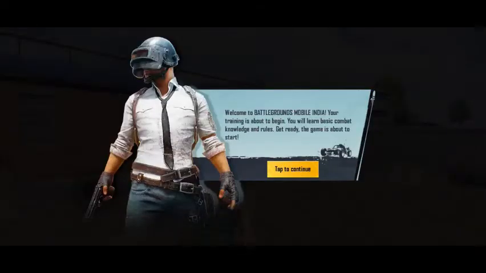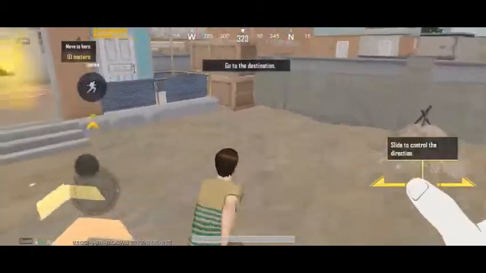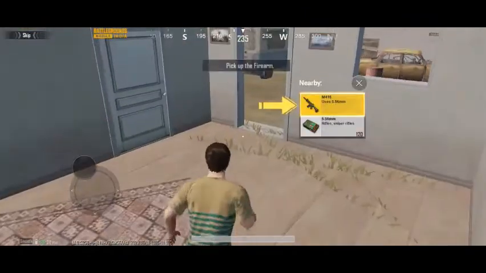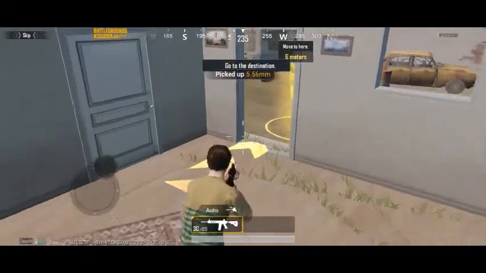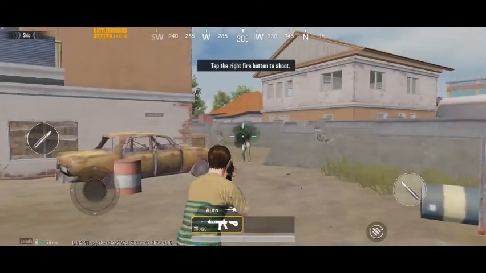Okay, welcome to Battlegrounds Mobile India. Your training is about to begin. You will learn basic combat knowledge and rules. Get ready, the game is about to start. Drag forward with your left hand to move towards the target. Swipe the screen with your right hand to control where you're looking. Next, pick up the firearm. Pick up the ammo. There's the target. Tap right fire button to shoot.